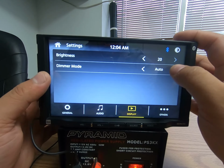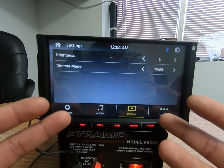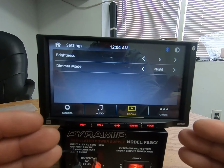Here's something really important I want to show you, is what the buttons look like. So you can see we have red illumination. There's no way to change these. Once you turn the lights on your car, you're gonna get this color. It's just what it is.